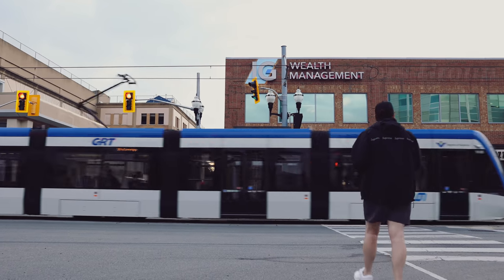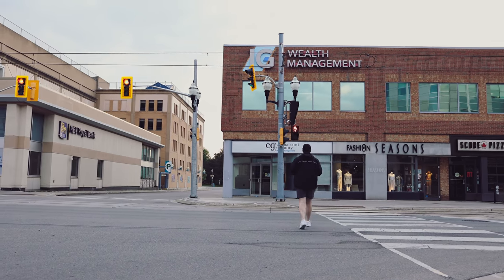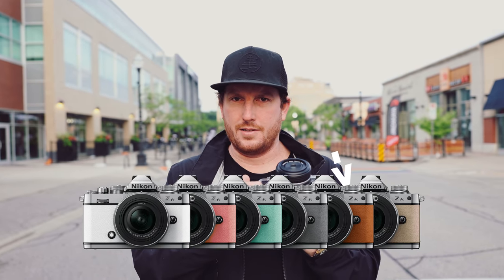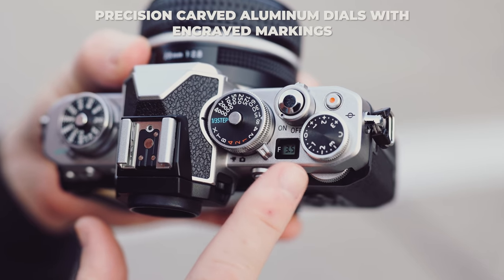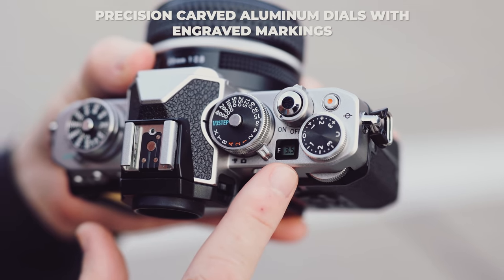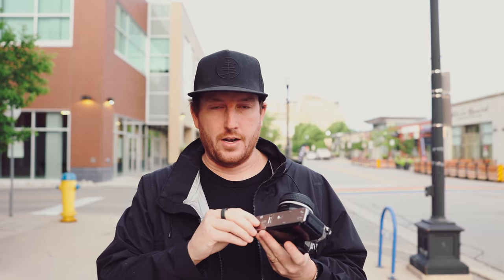This camera is obviously based on the older film-style cameras, the FM series, and you can get it in a number of different colors — there's a brown one I'm kind of interested in. The dials are all physical mechanical dials with little touch locks, so you're not going to accidentally hit anything. The battery is a standard battery, but the update is that you can actually charge it continuously by USB-C — so if you want to run this as a webcam, you can just plug it in.